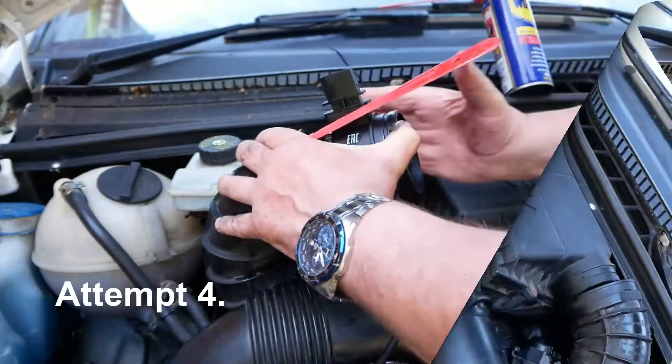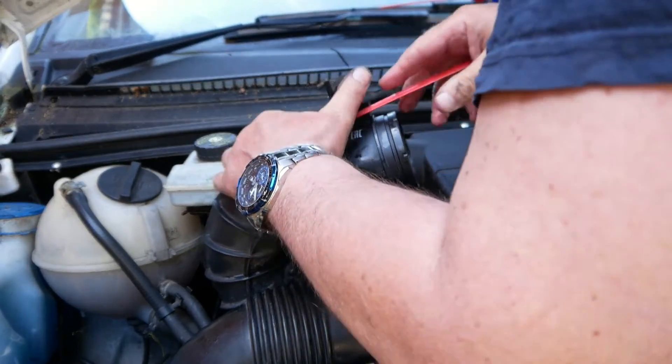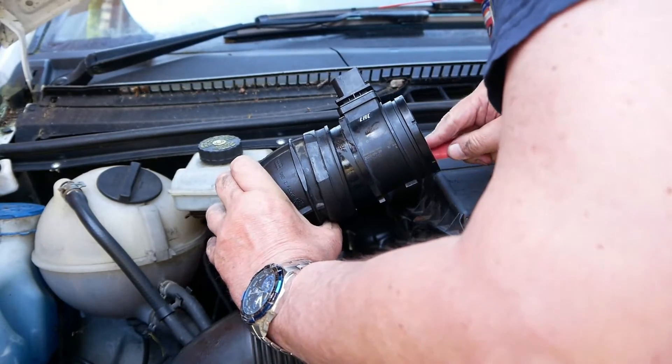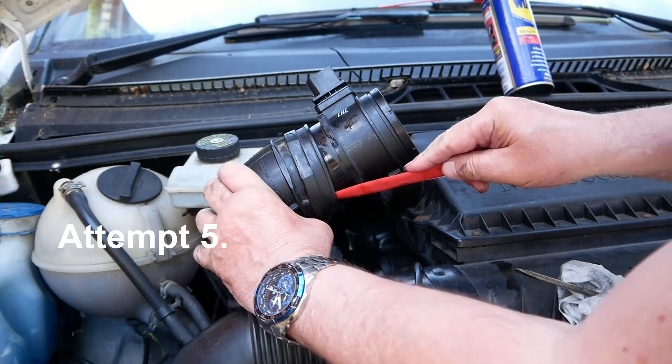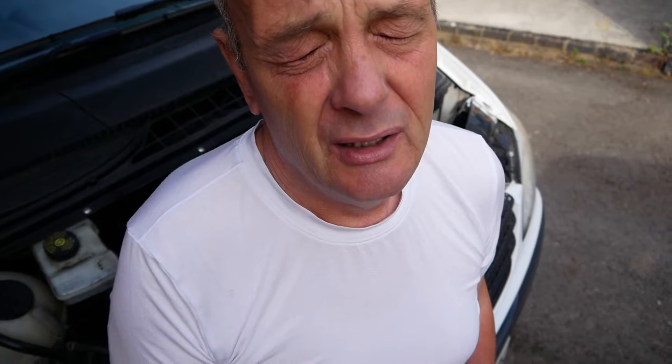I've got a little bit of space. So I've just got a few days left to the MOT now. I'm getting pretty desperate so I'm going to go back to YouTube, go back to eBay, try and find something, try a different airbox. I think that must be the problem. I can't understand why that airbox, if it is wrong, why it's on the van. I guess I'll never know.